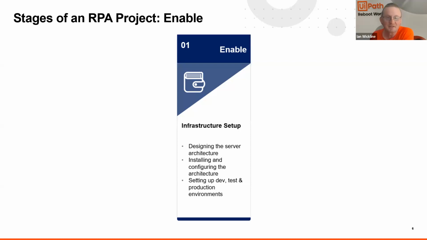So when designing the server architecture for UiPath, there are several important factors that we need to take into account here. The first is scalability. It's essential that we design our architecture in such a way that we can accommodate future growth and increased demands on our platform. To achieve scalability, we've got to employ techniques, think load balancers, clustering, and distributed architecture. Through these different approaches, it's all about trying to distribute the workload across multiple servers, ultimately trying to ensure efficient resource utilization, and obviously then the ability to handle larger automation processes further down the road.